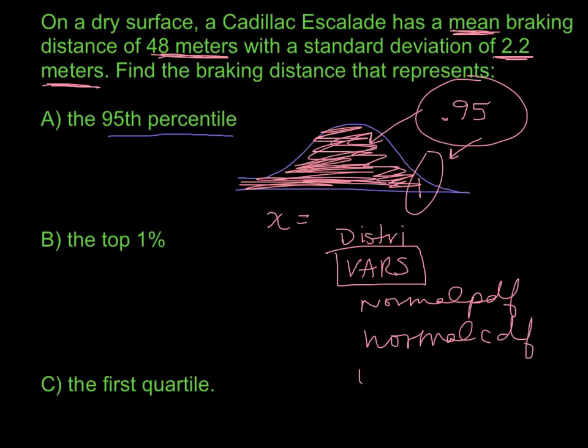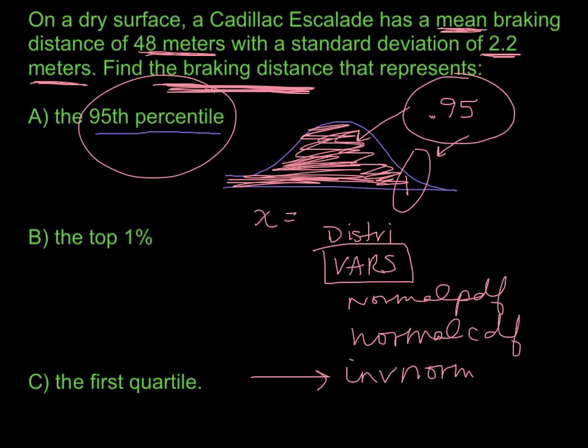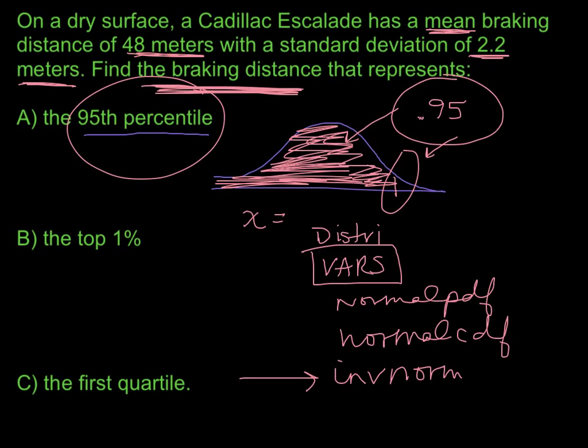And underneath that, you will see something called inv norm. What that means is inverse. We're going in reverse. And that's what we want for this type of problem. When we have a percentile ranking, and we want to get back to the real life value, in this case a distance, you're going to do inverse norm. And so I've got to give my calculator those values. Actually, 3 values. The first thing it wants to know is what's the percentile ranking? What's the area that we're working with? For this example, it's 0.95 because I had the 95th percentile.